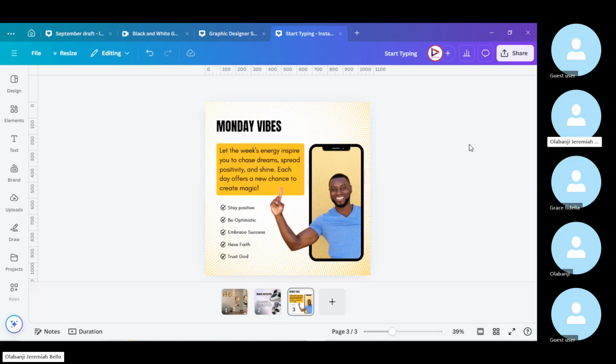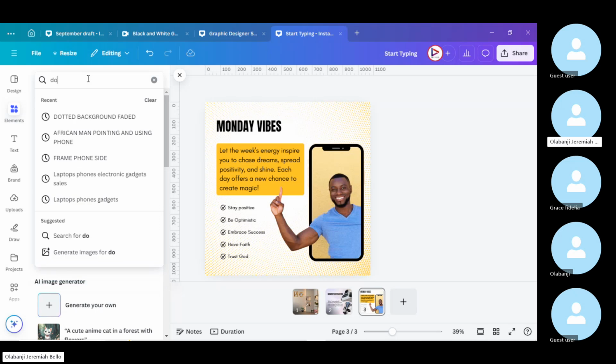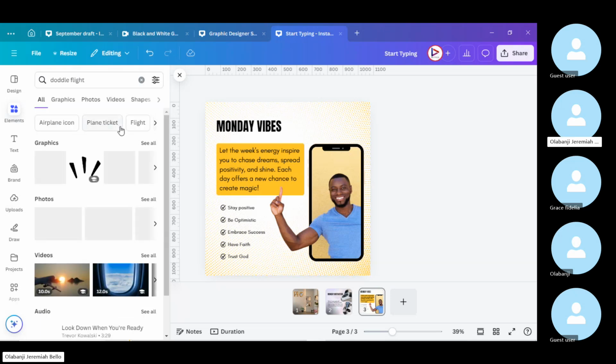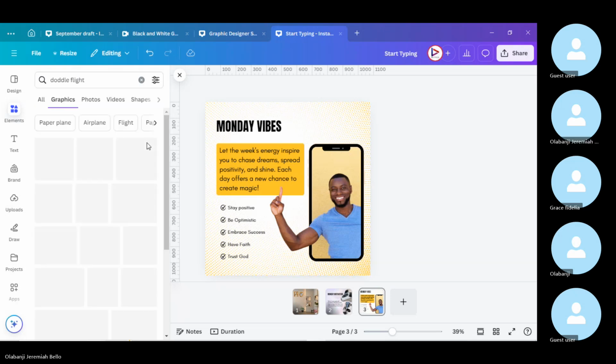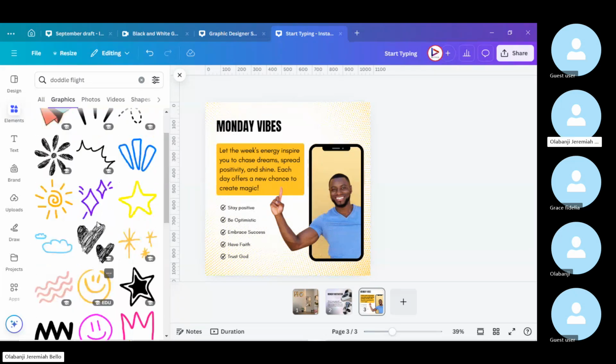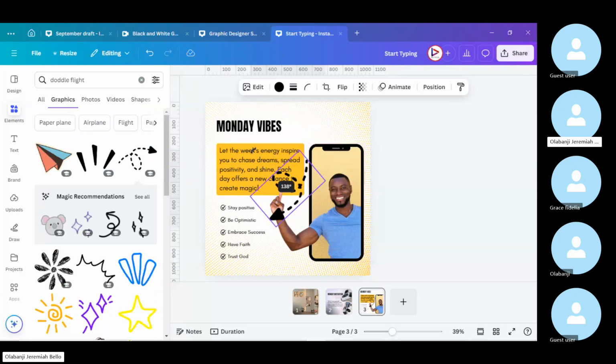So I don't know if we get all of this. It's all about playing around with it, whatever you want, and then you add it to it. Let's say do flight. Just play around with it to give you whatever you want it to be like. That way, it's totally up to you.